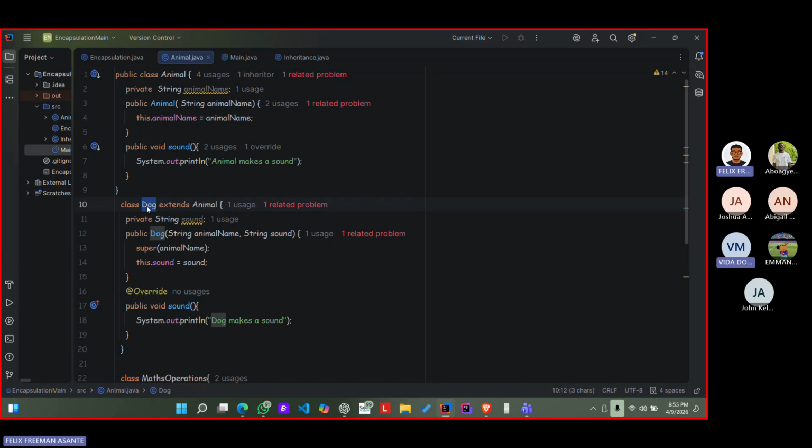Please take that one again. I am saying that it is not the job of this particular constructor over here to assign the input for animal name. Why? Because that attribute does not exist inside this particular class. Where does it belong? It belongs to this parent class here. Do you see it? Good.